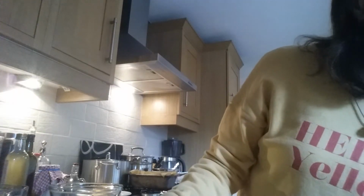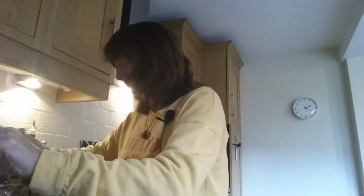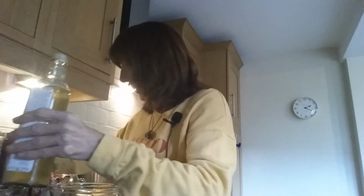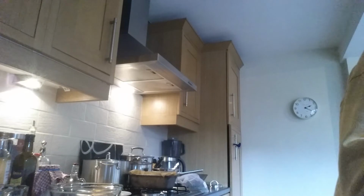Okay, so then we need to put in 2 tablespoons of apple cider vinegar. Normally I make apple cider vinegar with windfall apples. I didn't really get many last year, because we're in lockdown and you can't go to people's houses. I've got a friend who's got loads of apples. So I've actually bought this one, but I tend to make my own, and there is a video on this channel on how to make it. So if you scroll back through the videos, you can find that. Okay, 2 tablespoons of that.